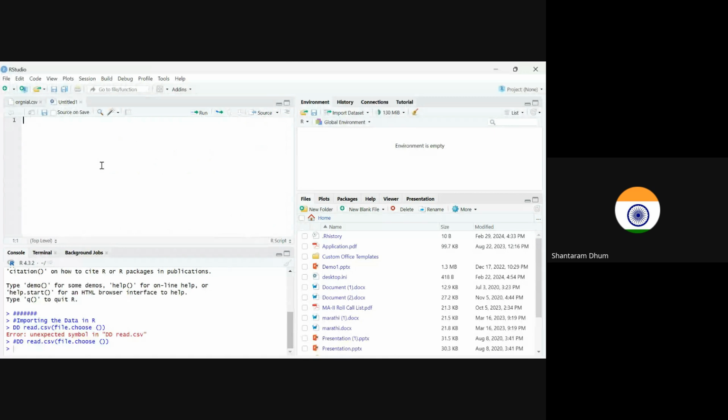Now, sir, just simply copy paste that code which I have shared with you. So all of you can do it this way. Sir, please can you recopy and paste the code? Ma'am, can you please resend the code on the chat box? Let me just paste it. Sir, do not type that comment. Just copy paste that code which is in the chat box. Let me just paste it again for you.